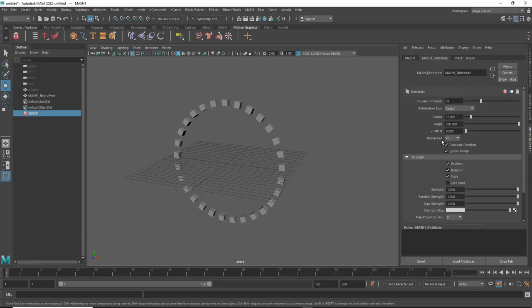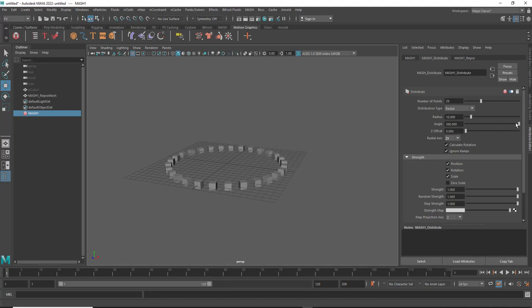All right. And then we have the radial axis. So right now it's on the XY, which is the Z plane. It's facing the Z axis. So that's the Z plane. You can go to the X plane, which is the YZ. Means the circle is now facing the X, and the ZX, which is the Y plane, which can mix that. So depending on whatever you're trying to design or create, you choose. There's no law that says you must use a specific axis.